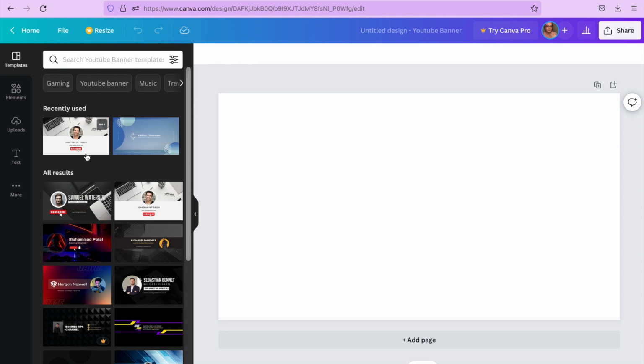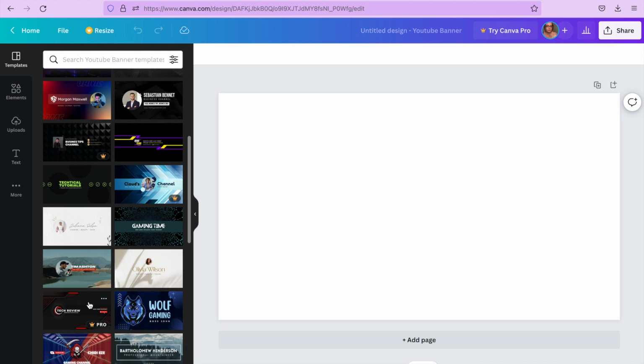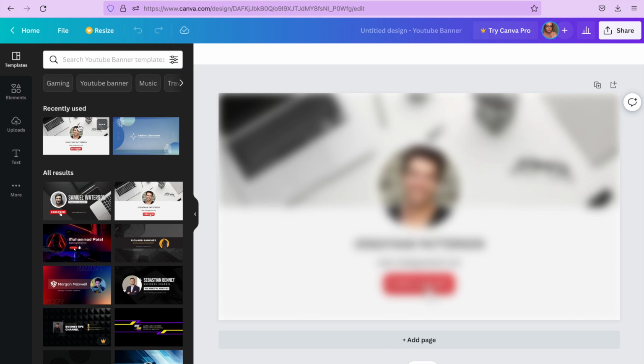On the left-hand part of the screen, you'll see templates that Canva has already provided to you. So if you're using the free account, make sure you don't use any templates that have this little crown. That's their symbol that says that you have to be in Canva Pro. You have access to everything if you upgrade to Canva Pro, which I do recommend, but if you never do, it's fine.